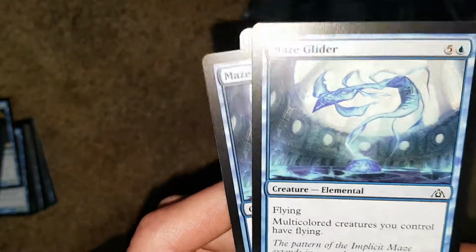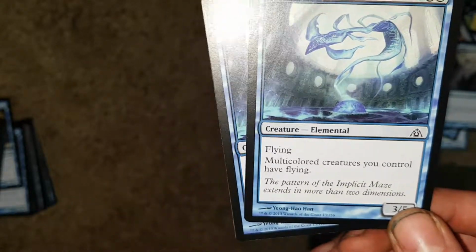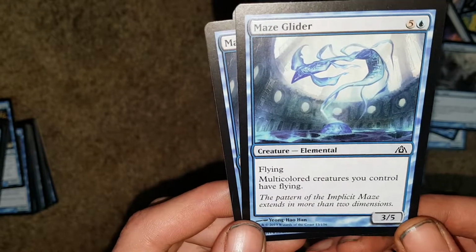And we got the Maze Glider, flying. Multicolored creatures you control have flying. Oh, multicolored creatures you control have flying. So he's 6 mana to bring him out for a 3/5. All your creatures gain flying.